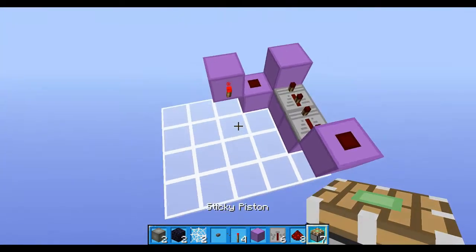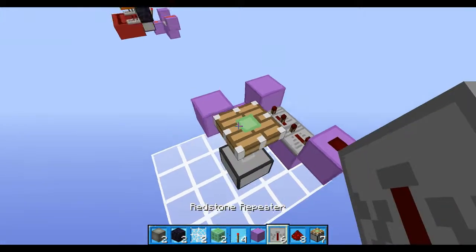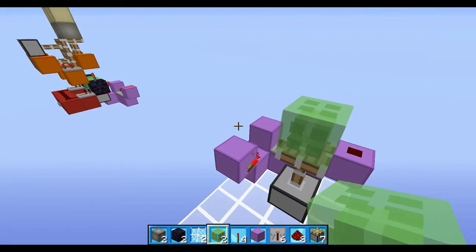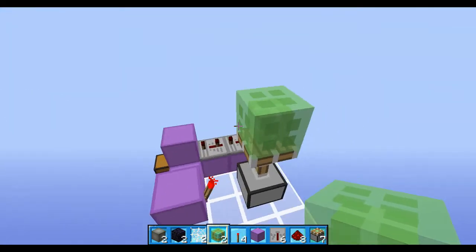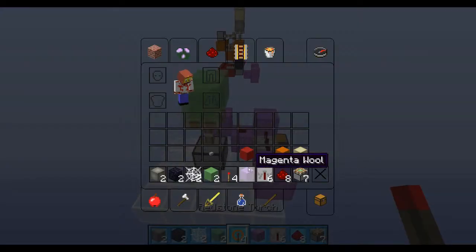Now you want to place a sticky piston facing up. And now I'm going to just switch out the button. You're going to get your slime blocks, and you want to put the slime blocks there, and you want to put the slime blocks there.